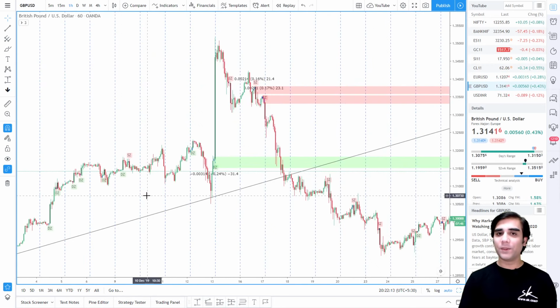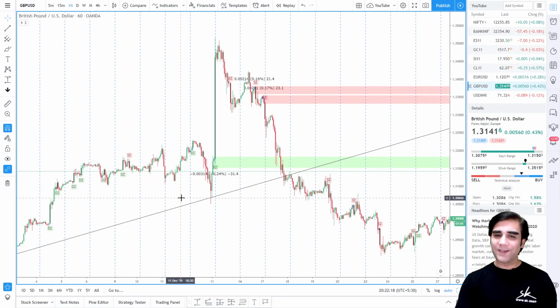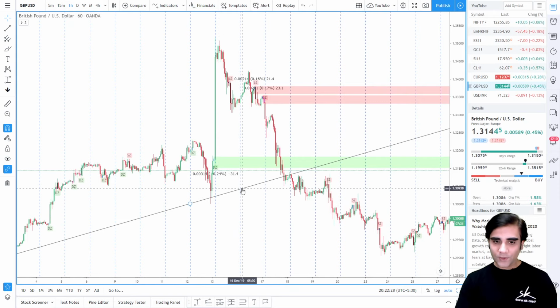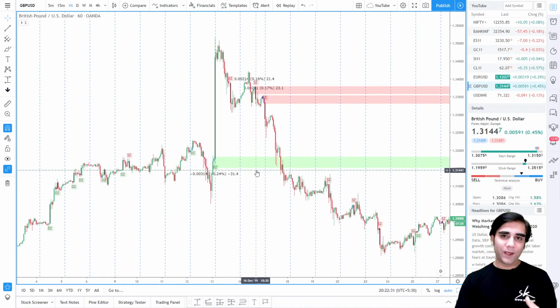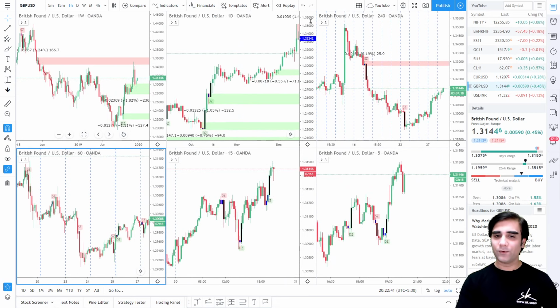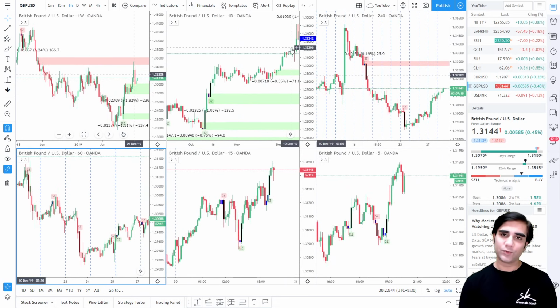So that is again something where we have an edge when we are using demand and supply. Can you see, yes, you can use price action not just to identify your opportunities, but you can also use price action to understand when to use certain zones and when not to use certain zones. So this is where I'm showing you how the demand and supply methodology has an edge over anything else you're doing using price action. I just showed you an example where if you're in a markup phase, you can use moving averages, you can use your support, maybe your Fibonacci levels, maybe your trend lines as your opportunities.